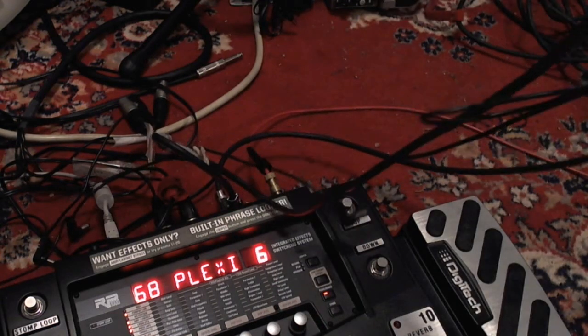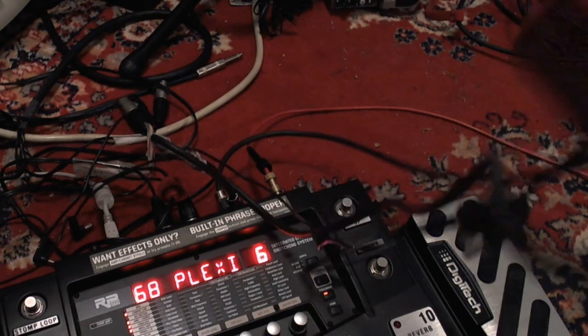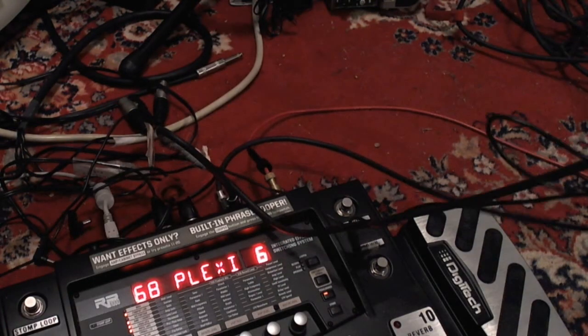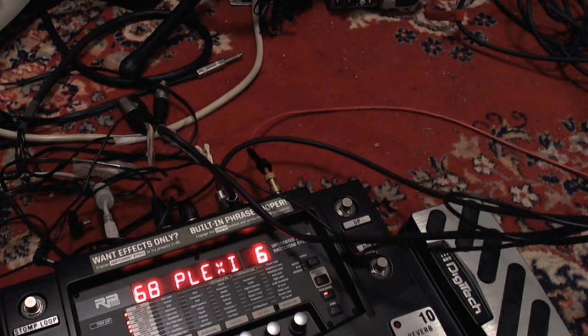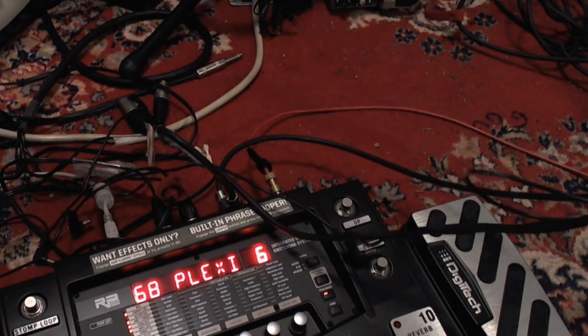So the MXR is pretty much set, I guess you call that 3 o'clock and 3 o'clock for the output and the sensitivity. Let's get it back up to the camera there. Okay, so that's kind of the same settings that I tried to do in the RP1000 X-Edit, the graphical thing that you hook up to your PC or your Mac, and you can edit your presets. So I tried to do the same thing.